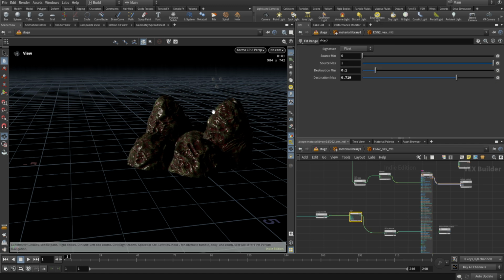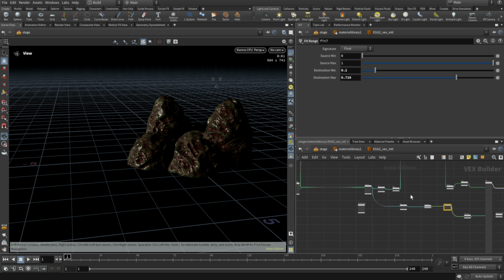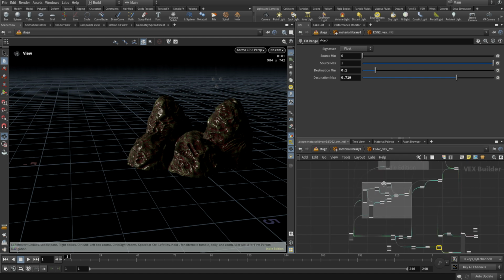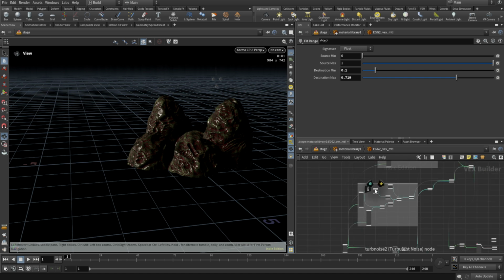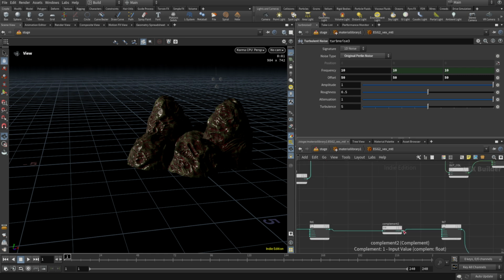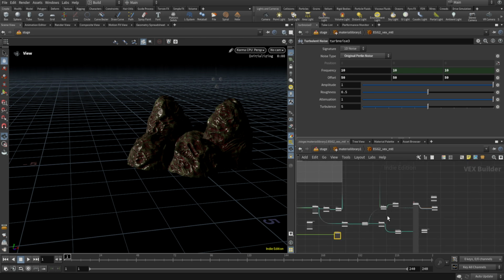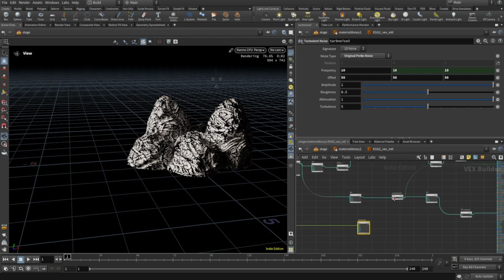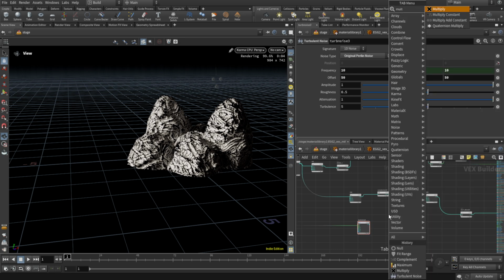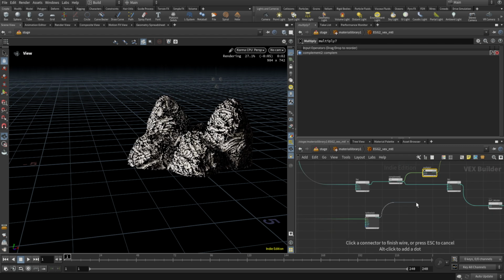We can also add a bit of breakup into our pattern of the roughness. For example, I can just drag and drop some turbulent noise from here. We're going to again plug our complement node into color just to see what we have. I'm going to multiply this by the noise.